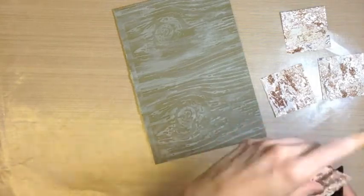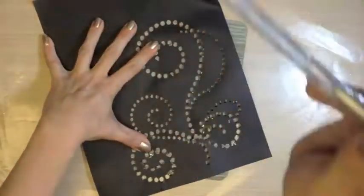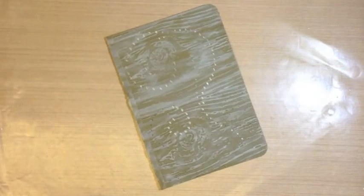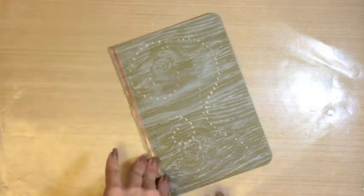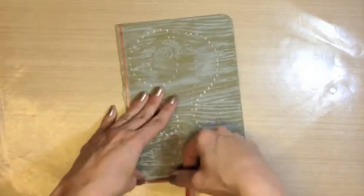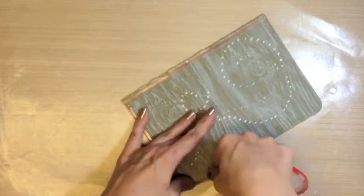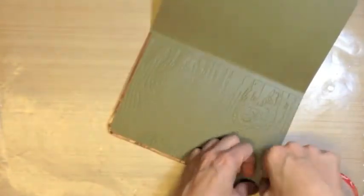Up next we get to use the We Are Memory Keepers corner chomper — what an uber cool tool! This rhinestone flourish was cut with an electronic cutting machine and it was designed by Penny Duncan's Creations. Place it atop your project and put little dots where the little cuts are. This is some double-sided very sticky tape from Oriental Trading. We're placing it around the outer edge of the face of the card, making sure to adhere and press firmly. We'll do the same on the inside of the card, but you won't do it by the score line. You'll need to trim it with scissors and then press firmly again.